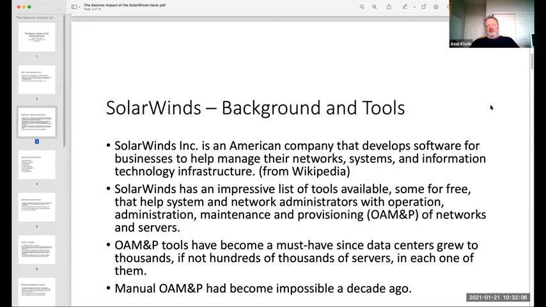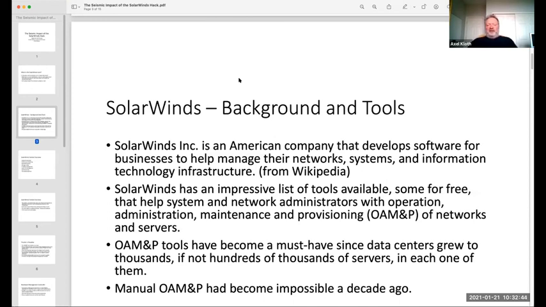Today, even a small company such as Axiado, we have close to 100 servers, and data centers today are in the range of thousands, if not hundreds of thousands of servers. And so therefore, you cannot manually administer them at all. And that has been the case for over a decade. Because think about it, if you've got 100,000 servers and you need to do something, and every single time it requires you to log in, to provide a username and password, to make a change and then update, let's say, the firmware or do this or that, it has become physically impossible.